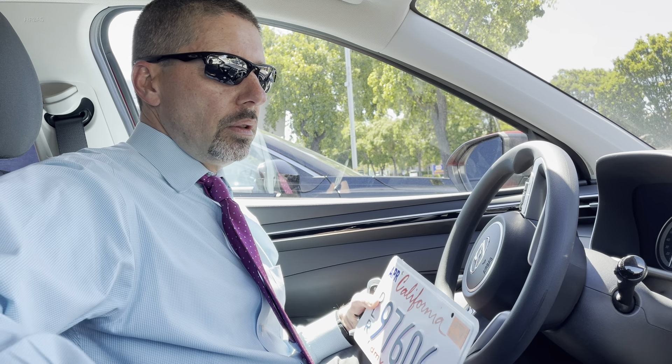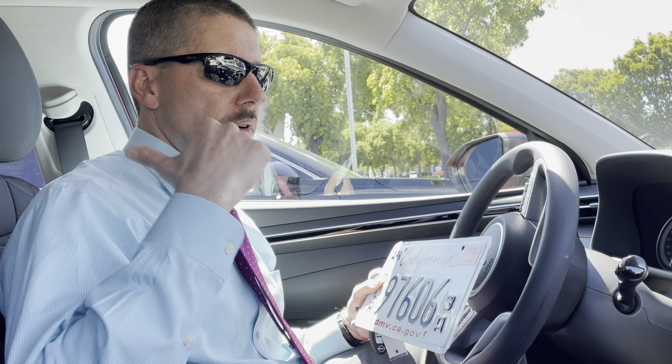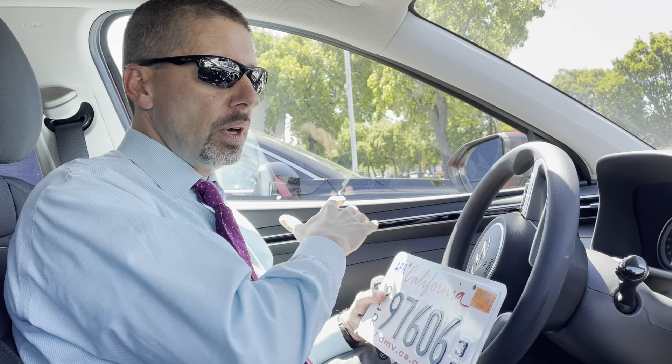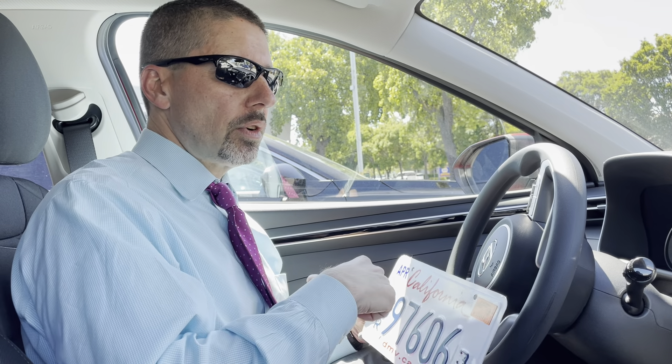So what are we going to do? We're going to look around this car, step outside, look at the trunk, look at the rear seat. We're going to do the same on the other one. Then we're going to drive this one around the block and we'll drive the Nissan Rogue, so you'll be able to see how these cars compare in a real life situation.